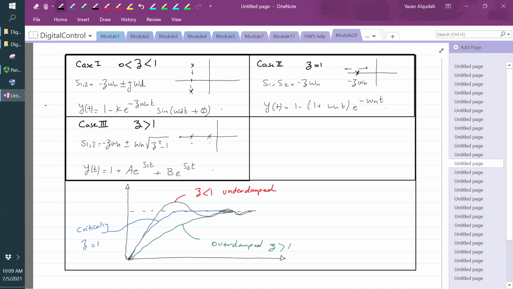Now one thing also just to keep in mind when we look at this response: if I look at the system that is underdamped, I realize this system is faster than that of the overdamped response. So depending on the application, I might be interested in having the response of the system go as fast as possible. So if I look at the response here versus the response here versus the response here, this response is much faster. So the underdamped response is going to be much faster at going to the steady state value compared to the overdamped response.